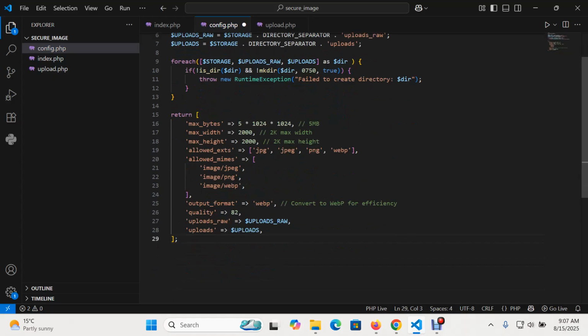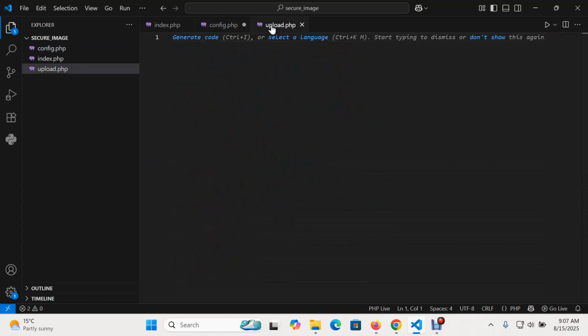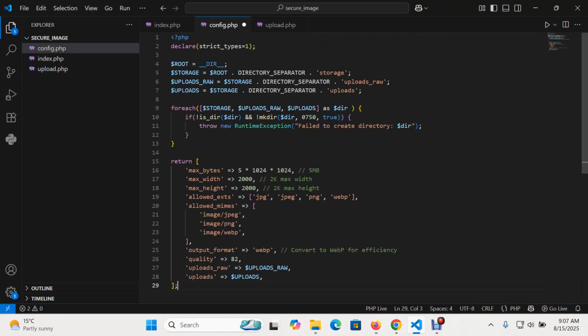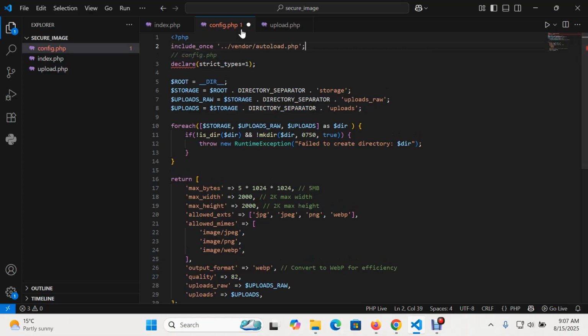So what this does is it's like the settings. Let me give you a vivid example, so maybe you might understand. When you say, let's say, include once or require once, something like vendor autoload.php.